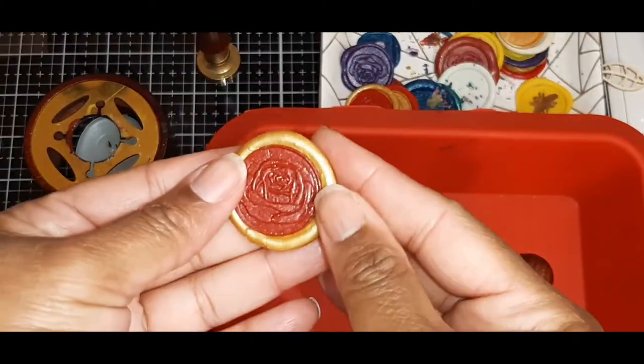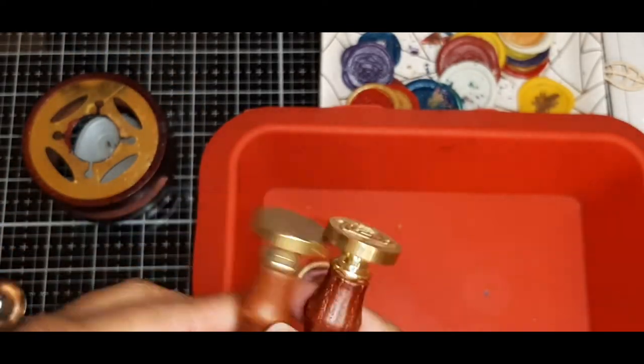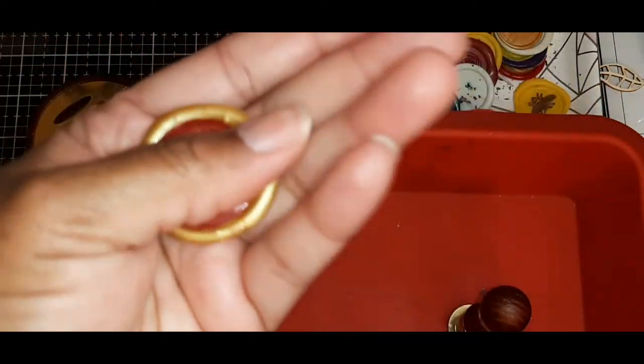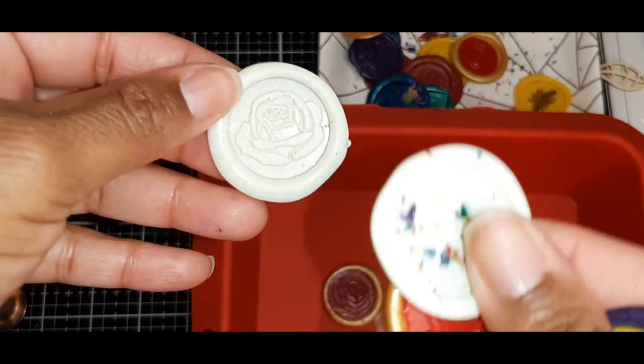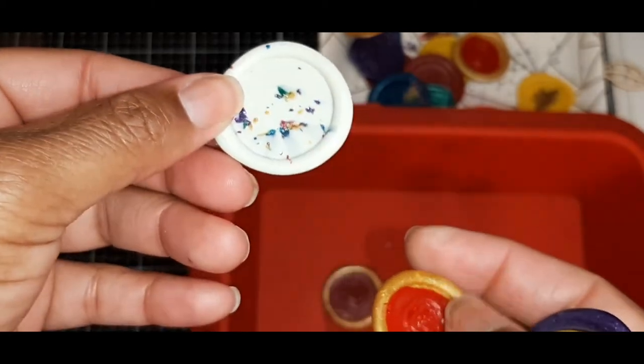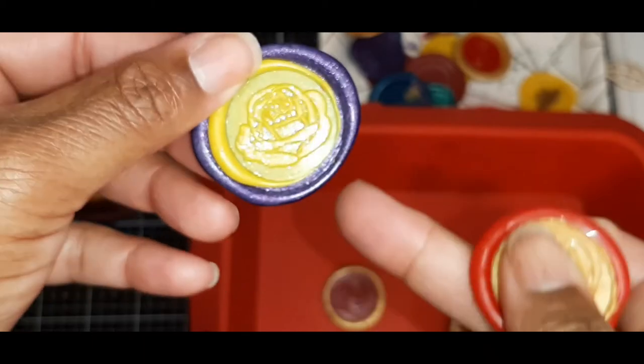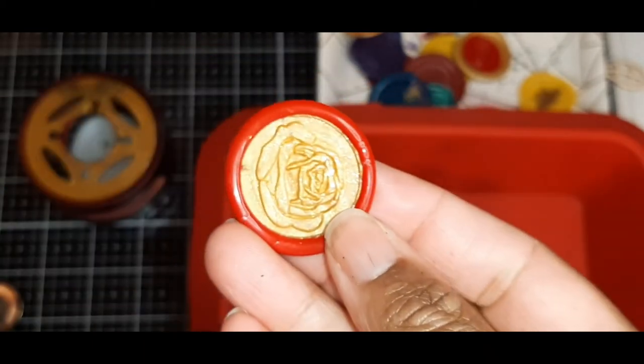So you guys thanks so much for watching. If you're interested in those blank stamps you can get them from craftspire.com and use code STACE5 for $5 off of a $40 order. Also if you're interested in the three-piece wax burning spoons you can pick those up at BB Craft and use code STACE5 for $5 off of a $40 order over there as well. I appreciate you watching today. Please give this video a thumbs up and until next time you guys bye bye.